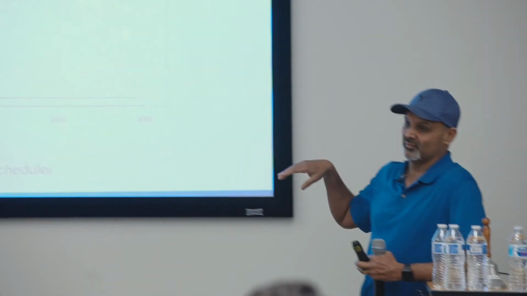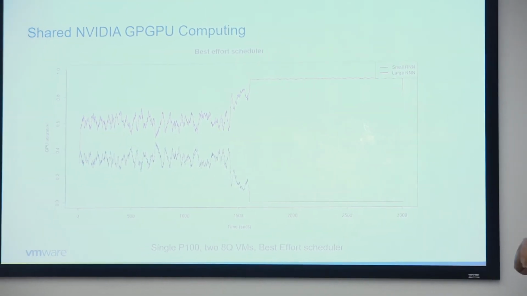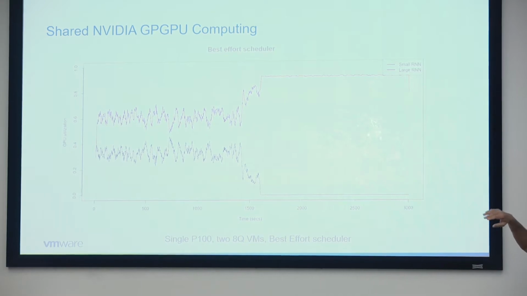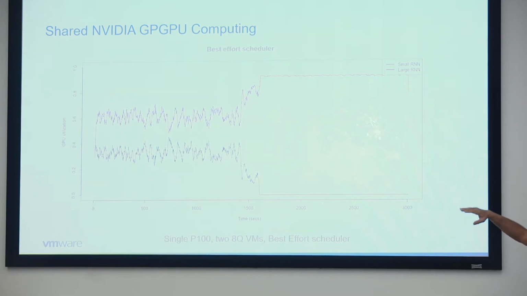And so what we did in the next screen you see here is we ran two jobs on those two VMs. The bottom, the black job, is a short-running job. As you see, it's using around 35% of the GPU to begin with. The top job was using 65%, and this is best effort. So what happens is over time, when the bottom job dies out, the top job gets the whole GPU.